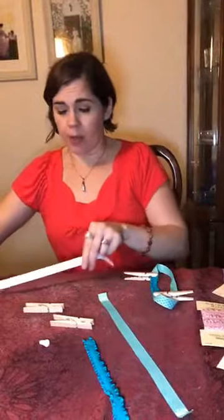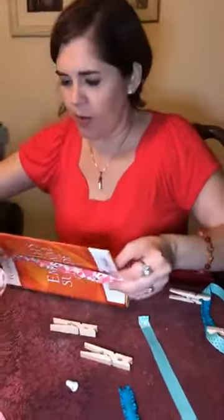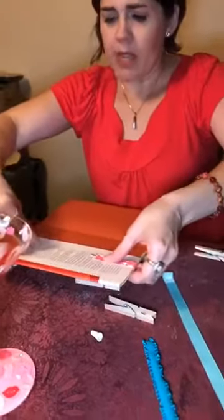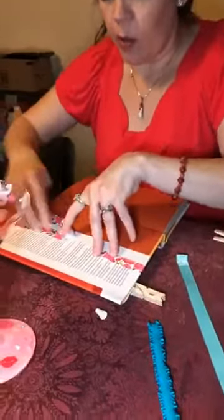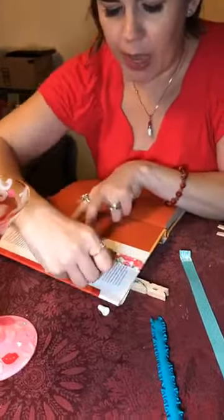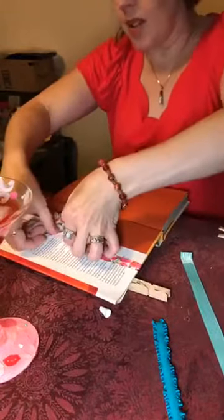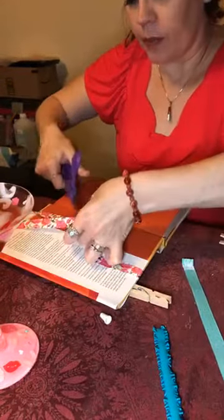Okay, now I'm going to measure for my bigger book with this one. This is just sort of how I did it. I put it around like this and had it come back, keeping in mind that I'm going to be turning under about a quarter to a half inch, so I have to allow for that much on each end. And it's however much elastic you want to use, too.